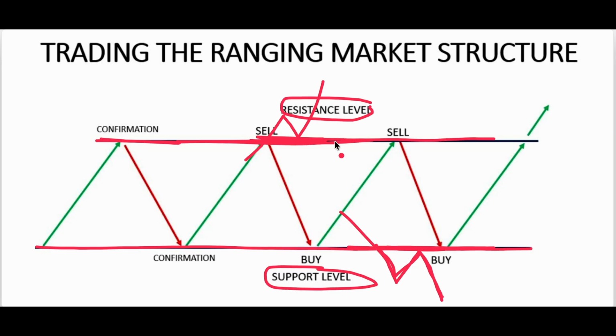And manage your money. So far, I showed y'all when the bulls are in control. I showed y'all when the bears are in control. Then I showed y'all when nobody is in control. That's when the market is ranging or the market is choppy. Now let's talk about a trend reversal. Because the BOS is a trend continuation. Now let's talk about a possible reversal.